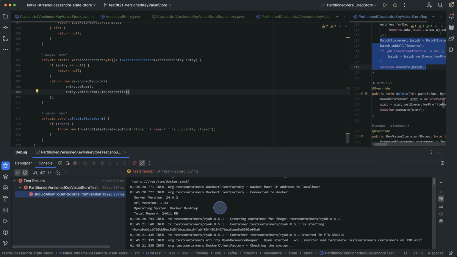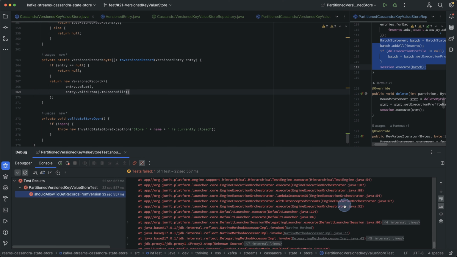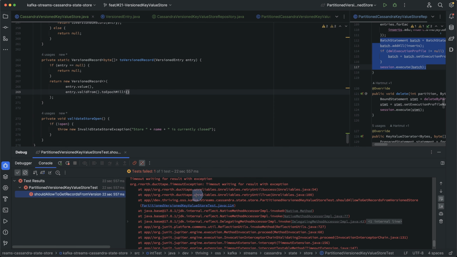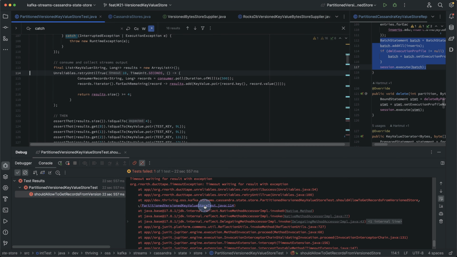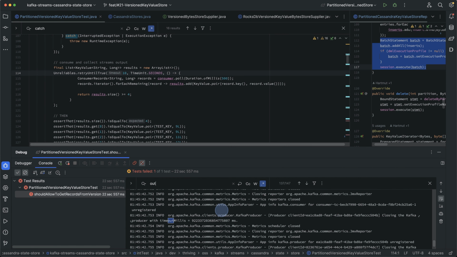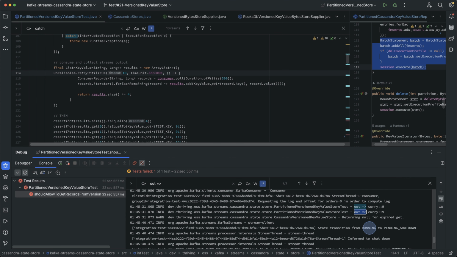Okay, it did somewhat run through, at least. Not ready yet. Timeout exception. So we did not consume any data. We did emit latest values, at least.